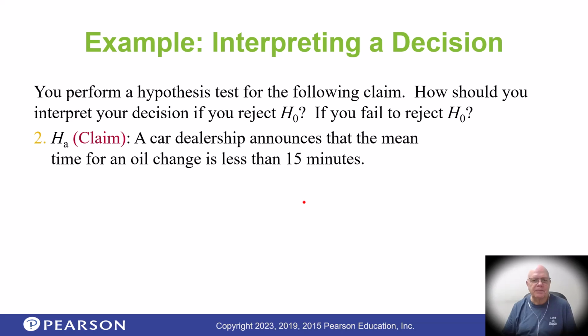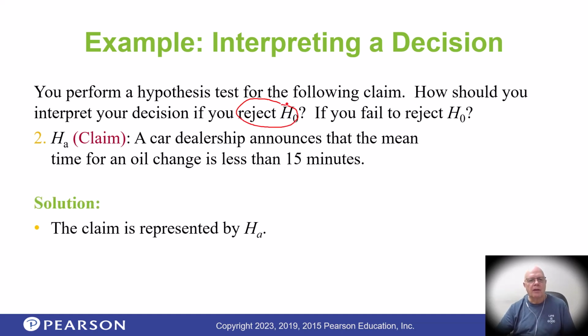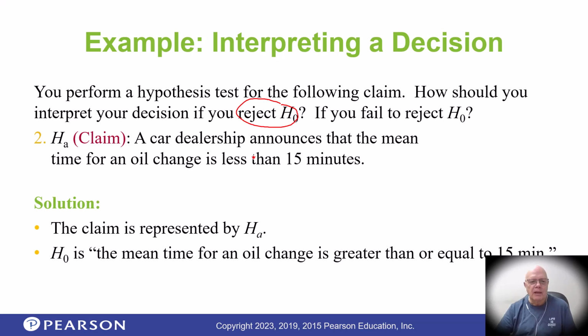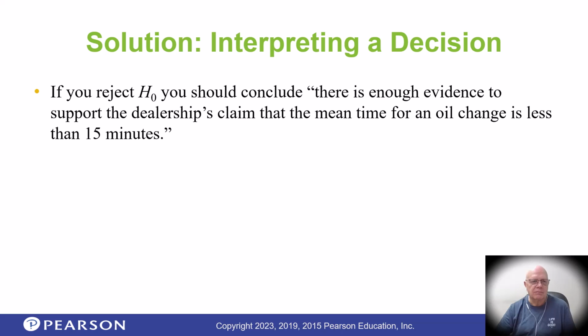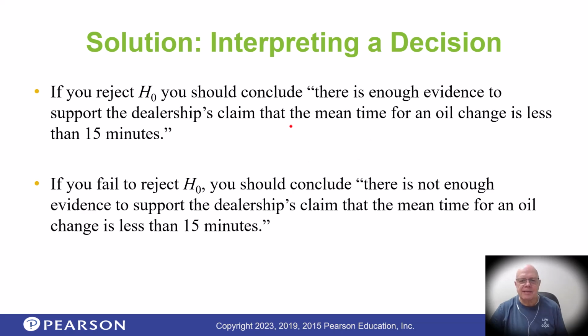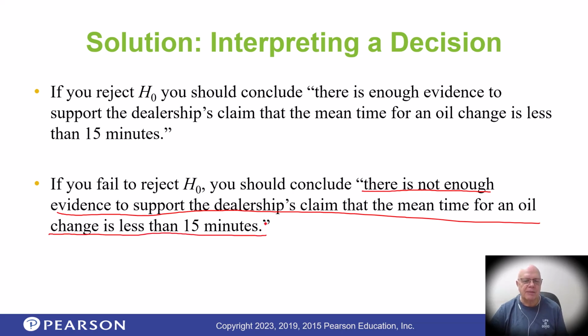The second one, if you reject the null hypothesis, what's that mean? The claim is supported by, or it's represented by H sub A, or the alternate hypothesis. The mean time for an oil change is greater than or equal to 15 minutes. If you reject it, there's not enough evidence to support the dealership's claim. And finish that sentence out. Good words. Keep them with you. If you fail to reject it, this is how you want to write your answer. There's not enough evidence to support the dealership's claim that the mean time for the oil change is less than 15 minutes. That will do you well. Hold on to those wordings.